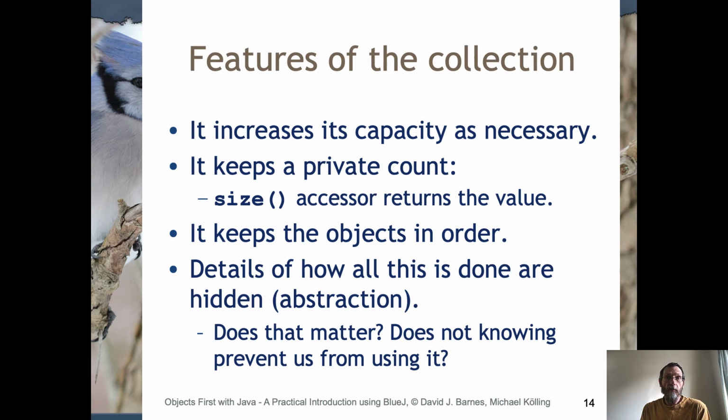Now, an important point is that the details of how this is all done, how an ArrayList actually manages to store an arbitrary number of objects and just go on and on expanding, are completely hidden from us. And that actually doesn't matter. So an ArrayList provides us with an abstraction. It provides us with functionality to allow items to be added, to be removed, for the count of items to be returned, and so on, without us needing to know the low-level detail of exactly how that's provided. So we're really seeing abstraction in action when we start making use of collection classes and library classes in general.